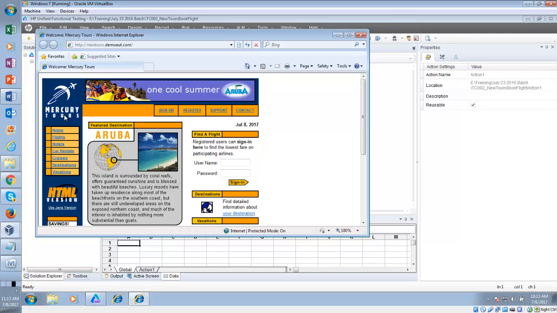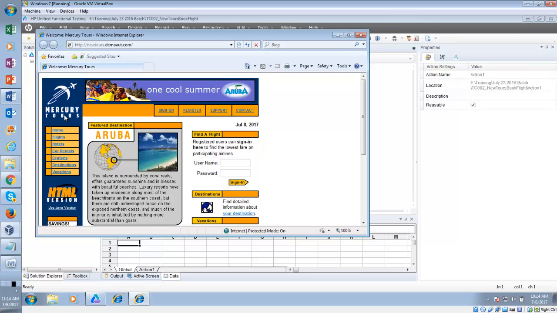So shared object repository, we are going to add the objects in the shared object repository so that we can use these objects with different test cases. We are not going to add them again and again, but we are going to use them again and again by adding those objects in the shared object repository. But from the name shared object repository, again this object repository will be shared with all of the test cases or many of the test cases, right?